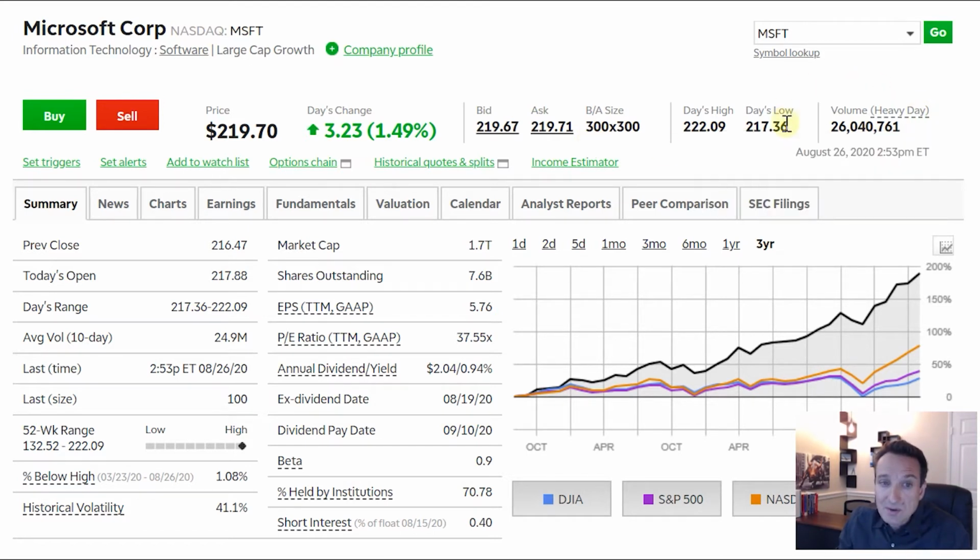Right next to it is another important parameter, the stock's volume, which is 26,040,761 at this moment in time. This is how many shares changed hands during the day so far. Now, this number is pretty high, indicating an excellent volume and liquidity, as would be expected of a major stock like Microsoft. You want to be careful in trading low volume stocks, as you may see with microcaps, smaller companies, and completely stay away from any stock with a daily volume of less than 100,000, because you may have a lot of problems selling it in a much smaller market.